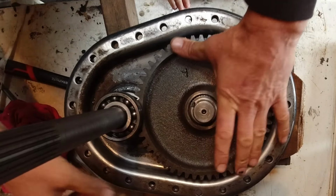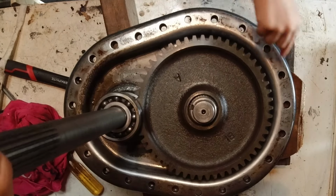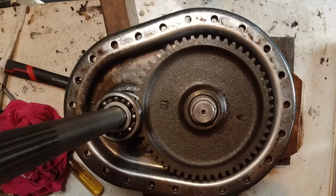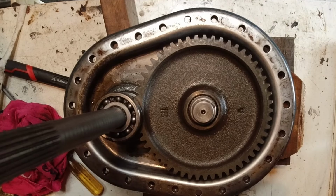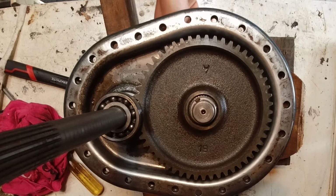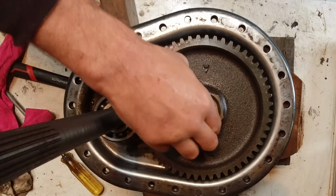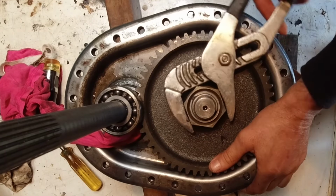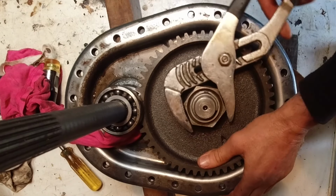wiggle it down. When that spins that way, then that spins that way. See? That's called the final drive. It's going the same way. Yeah, well this end goes to the motor, doesn't it, this bit? Mm-hmm. And it spins that. Yeah. That bit goes on the wheel. Yeah. Yep. Very good. I really need to get a set of decent big spinners. This is not the best tool for the job. But anyway, it'll do the job.